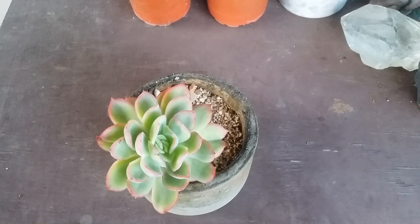These succulents are not frost hardy. You cannot keep them in rain for a longer period of time. Once or twice if they are out in rain it's absolutely okay, but you have to ensure that you blow off the water from the succulent leaves. If your rains tend to continue for a week or so, do not keep your succulents out in rain otherwise they will have root rot.